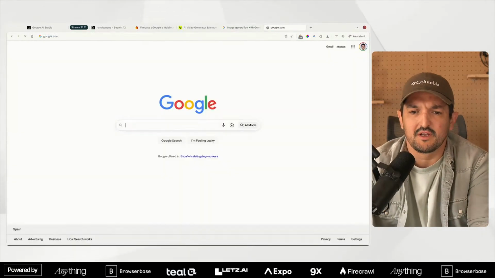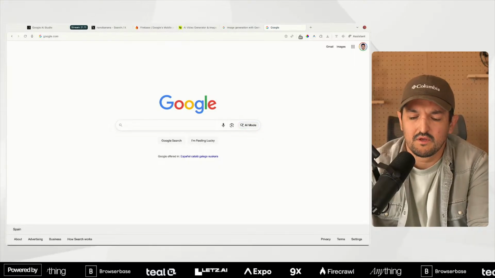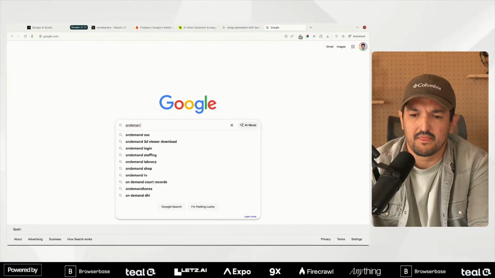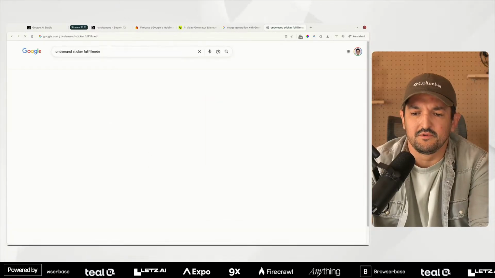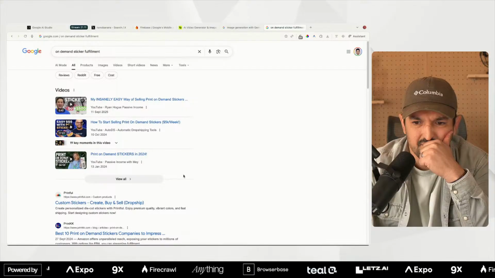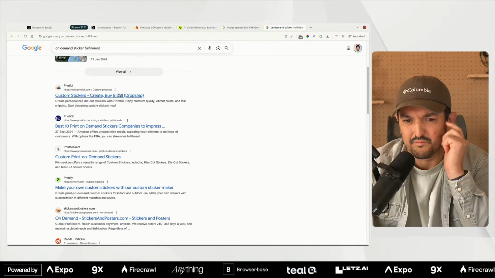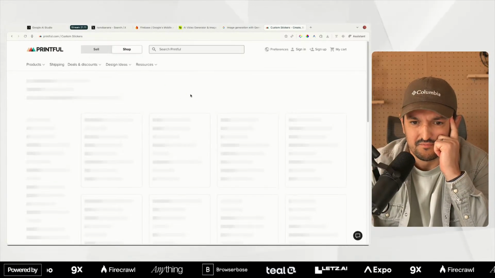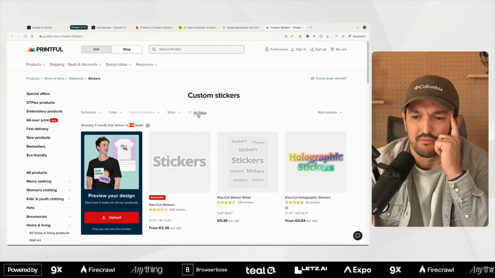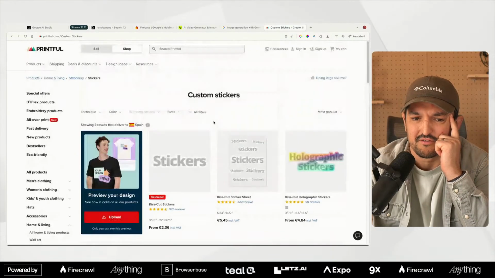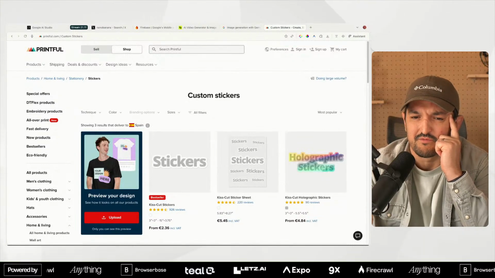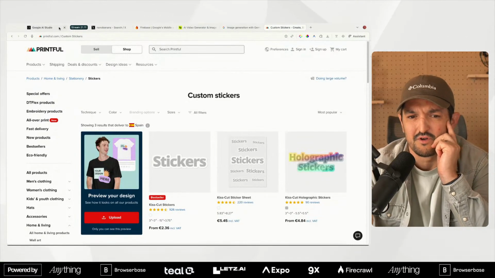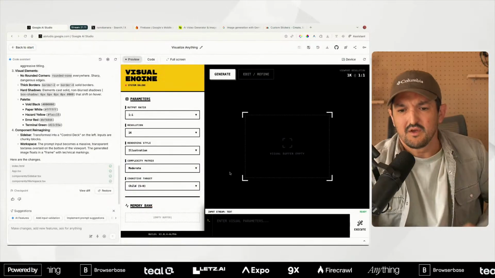And then you could do something like on-demand sticker fulfillment. Yeah, Printful, I think. You could create a Printful shop and then have your stickers plugged in, and I think they ship them for you. So you can do a Printful store and use Nano Banana to create them.